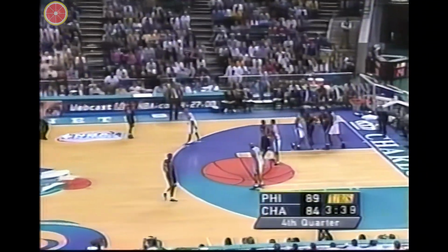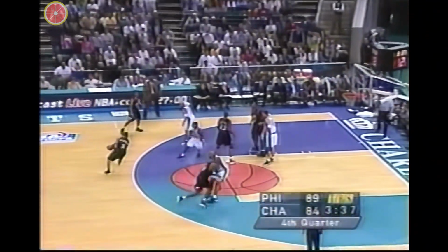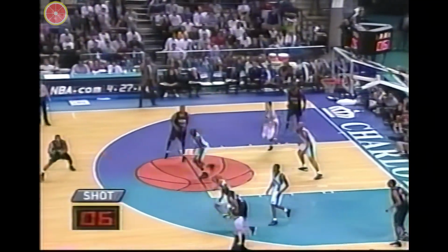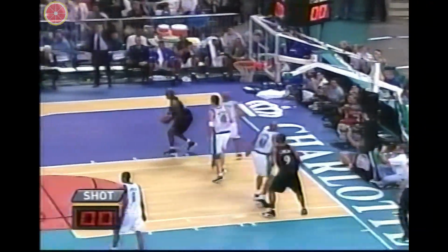Every time Charlotte now tries to narrow the gap, the Sixers come right back. And they have been answering with some beautiful execution. Here is Iverson, defended by Jones. They want him in the middle of the floor, but he continues to get double teamed there. And Lynch blocked by Coleman. And the shot clock expires as Coleman with a great mano-on-mano block on George Lynch, and the Hornets get it back. They defended Iverson as well as you can.